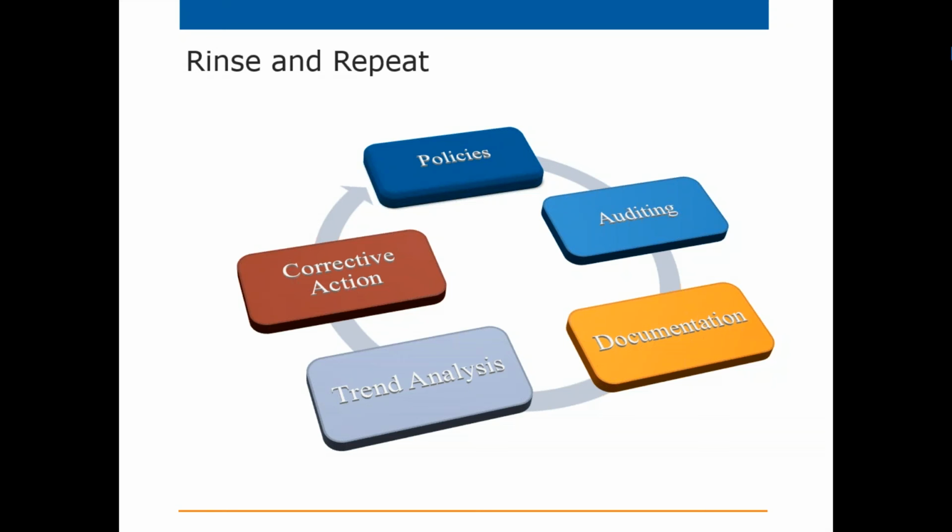So in my self-access example, we had a policy that said you weren't allowed to go into your own record. And I audited for access, and I found that it was still happening all the time. Individuals went into their own records quite frequently. So I documented those incidents, and we did have sanctions that we applied to those individuals. So that was one of my forms of corrective action. And I learned about if my sanctions were effective, and I learned about if that policy was well communicated through trend analysis.